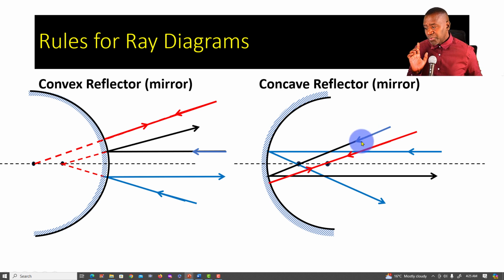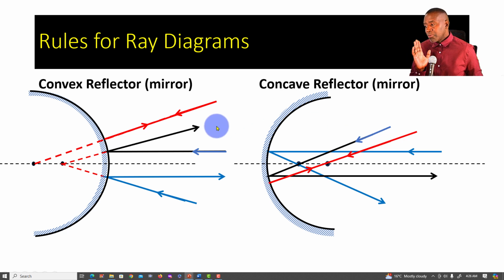Rule number 2 is the reverse of that. However, I've drawn it from a different position. It really does not matter whether I use the principle of reversibility of light and just trace that path back like that, or use some other point. A ray of light which passes through the principal focus will be reflected parallel to the principal axis. It is the reverse of rule number 1. Rule number 3. A ray of light which passes through the center of curvature, through C, will be reflected through the same point, through C.